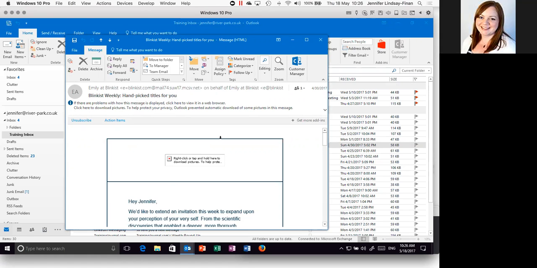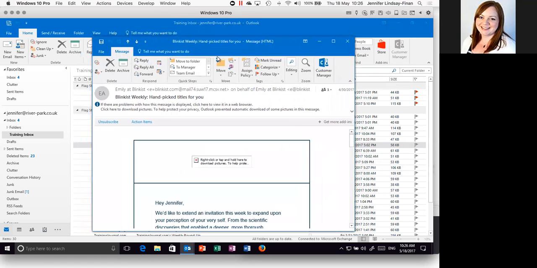It summarises books and lets me read whole books in about 15 minutes, which is great. And then of course I end up buying the whole book after that. But let's say that I don't want these cluttering up my inbox. I just want them put in their own folder or moved somewhere else. I can do that using rules.